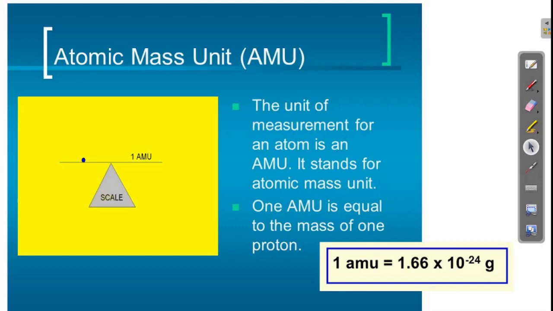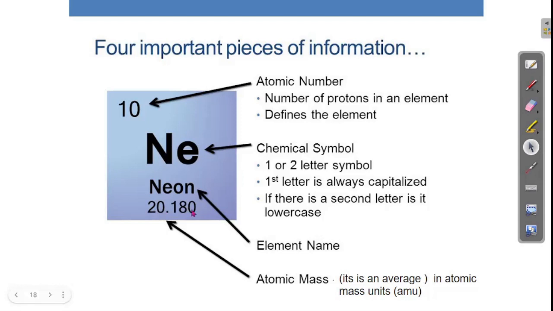It's an average. Let me go back for a minute. We said that the atomic mass was an average. What does that mean? An average is because not all the atoms for neon, for example, measure that. Some are heavier than others, and we'll be talking about isotopes in a different module. But anyway, just know that not all atoms are the same. They have the same atomic number. That's why they are neons. But some of them have more neutrons than others, and they weigh more than others. So when you average their mass, that's what that number comes from. It's an average of the different masses of different atoms of neon.